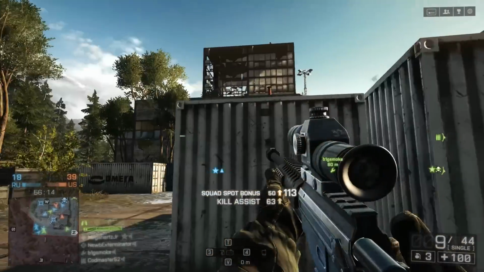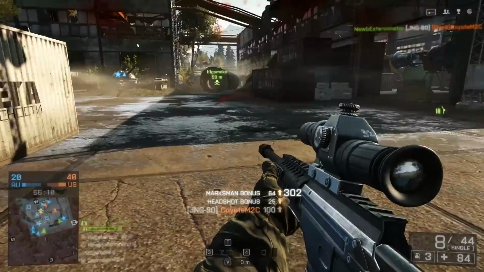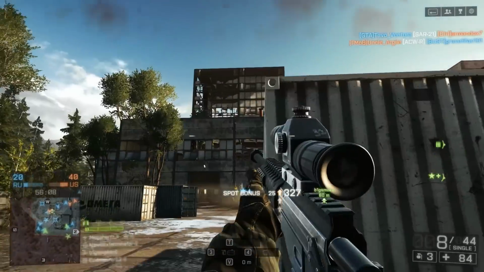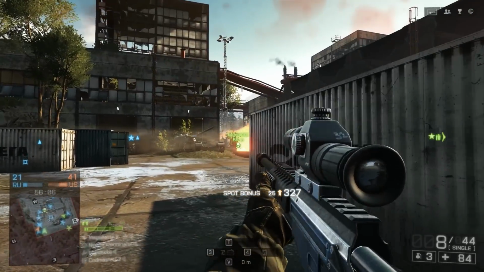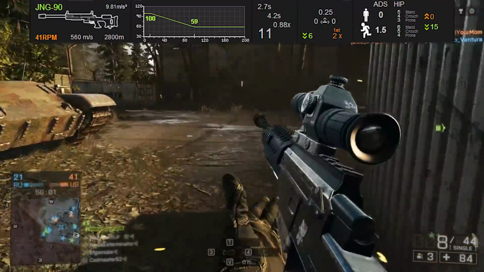So that can actually really surprise people when they know you're switching to your sidearm. They kind of rush you, and all of a sudden you've got an excellent close quarter weapon for dealing with at least one person.